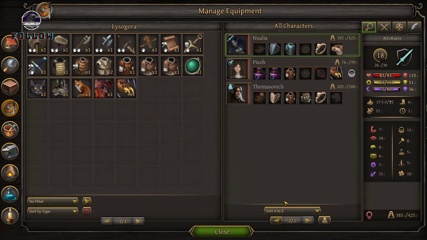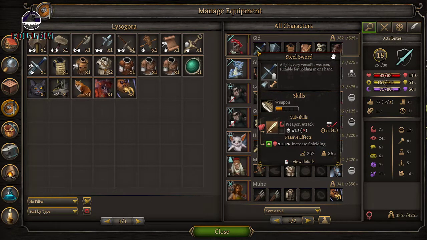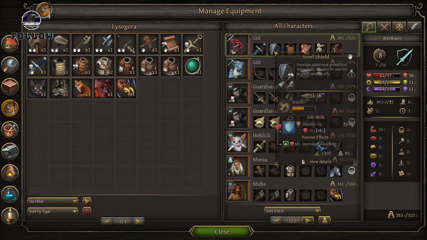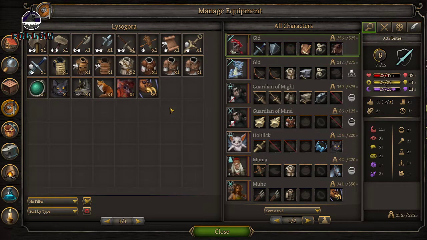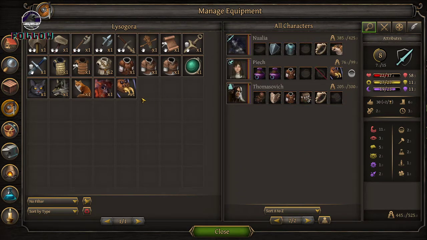We also got the two-handed axe. We could use that one on her, but that's kind of a waste because then we won't have that much shield on him. Is he able to maybe carry this one? Yeah, he is. So he got some more shielding too. That's nice. And you have room for a pet.